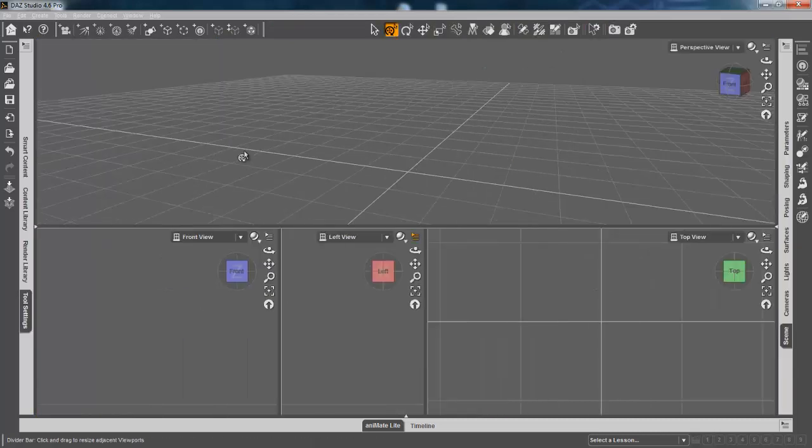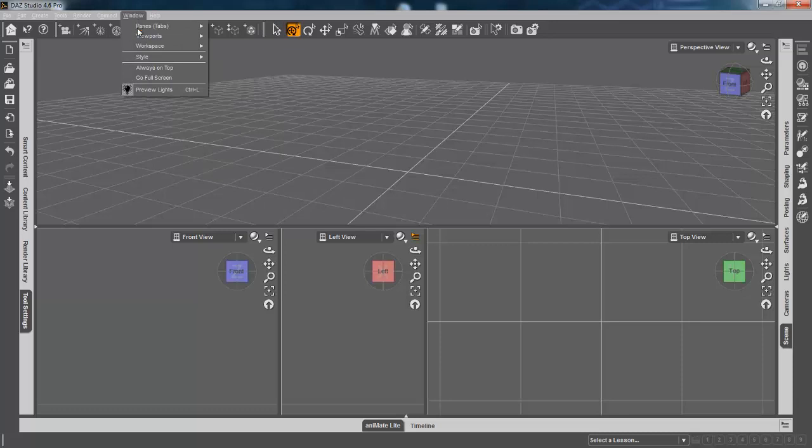This is perfect for lighting, and you can see how the light's going to fall on each and everything. You can check out the whole scene and then look at it from the right, left, and top. So this is perfect for doing that, and you can switch it up depending on your needs and wants.